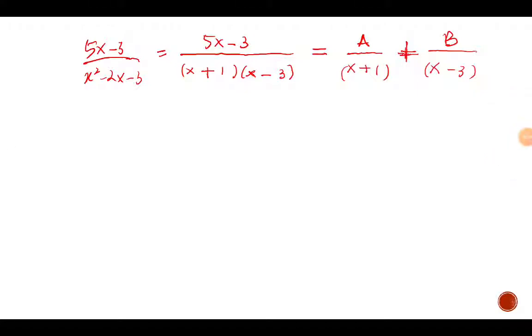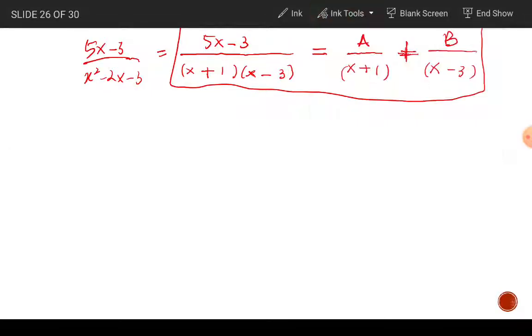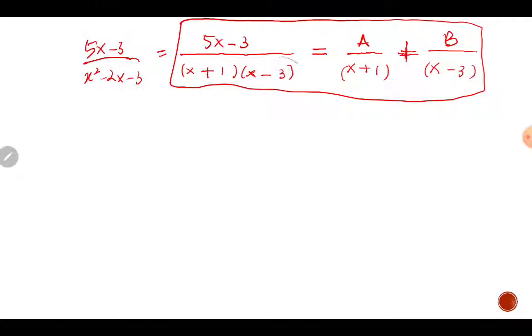So next thing is I'm going to show you how kita nak cari value A and B. Okay, nampak? This is now one equation. So apa saya nak buat sekarang adalah saya nak bawa yang ni pergi ke belah kanan. So what I left on my right hand side is just 5x minus 3.